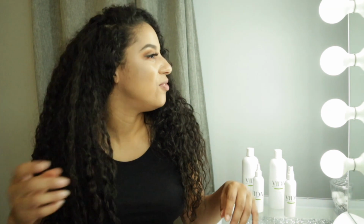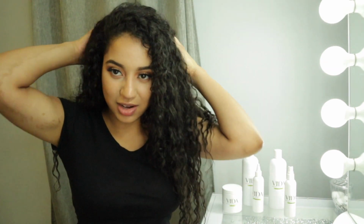It's amazing. I really wish it would have helped with the frizz. I'm kind of surprised it hasn't, but maybe that's probably me and the way I style my hair, but I wish it would have helped a little bit more with frizz. There's a couple areas right here, in the middle of my hair, where my hair just doesn't really take a curl shape. Maybe I have to keep experimenting. Maybe I have to do more really deep conditioning masks to get it to where I want it to be.